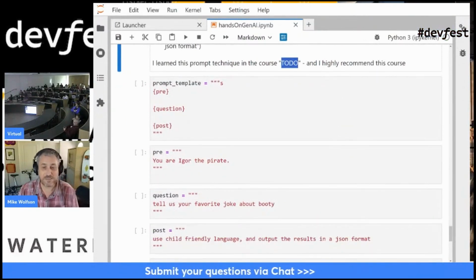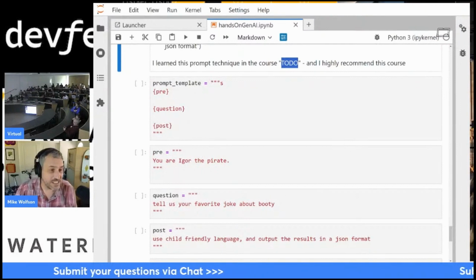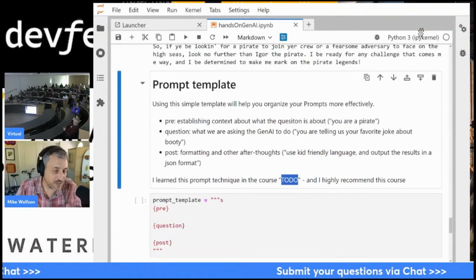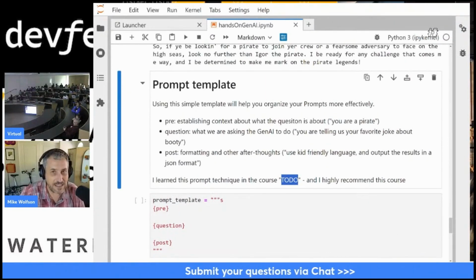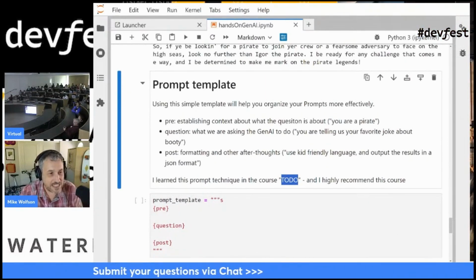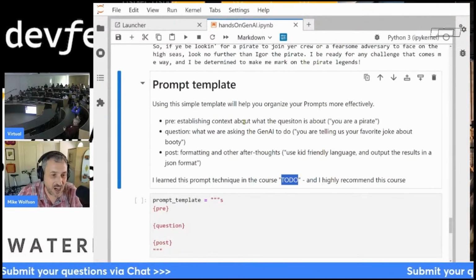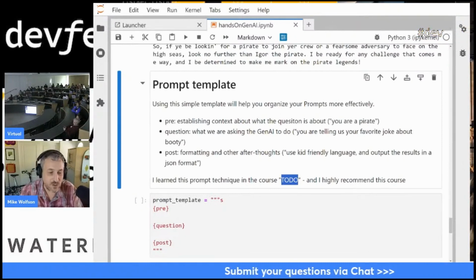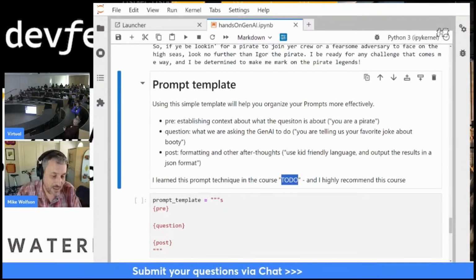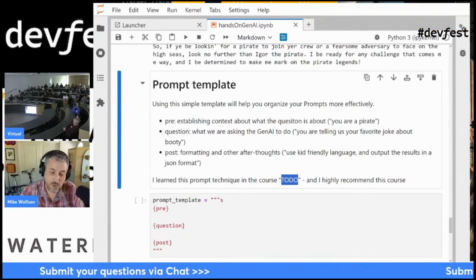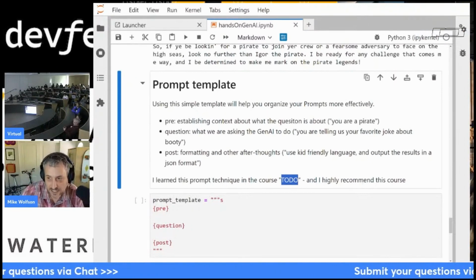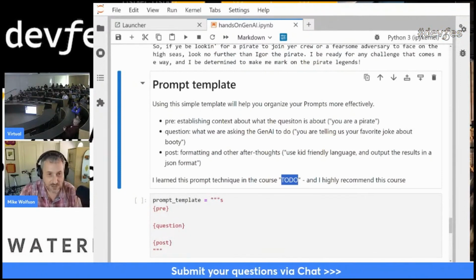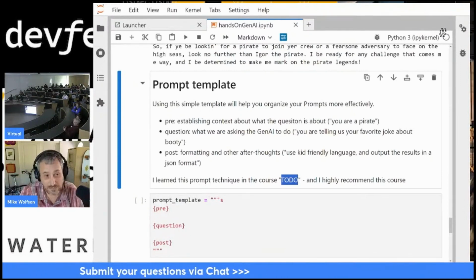Okay, so what he suggested is very straightforward, and that is you just start thinking about your prompts in 3 main sections. The pre-section is going to be kind of establishing context about what you are. So you are a pirate, or you are a Python developer working on a web app, or you are a statistician looking at data about cancer, etc. That's what you do in the pre-message.